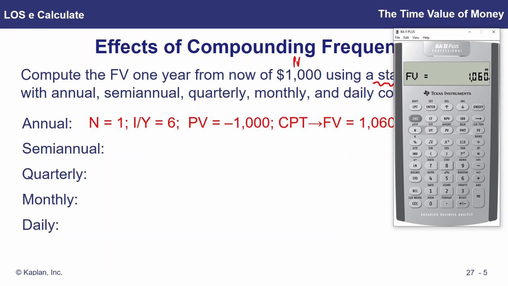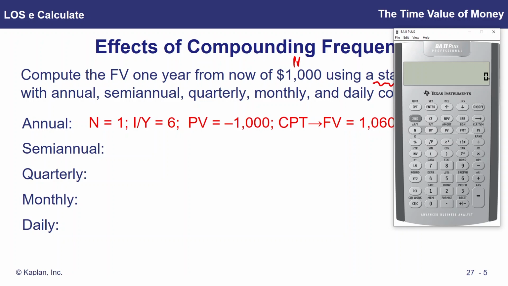Now, how do we go about dealing with semi-annual? You might think, well, let's change the number of periods per year. Remember, second function IY, I told you to set the calculator to 1 period per year. Why not change it to 2? Well, you could do that, but things get a bit messy on the calculator. There's a danger of forgetting to change it back, etc. So that's typically not the way we advise.